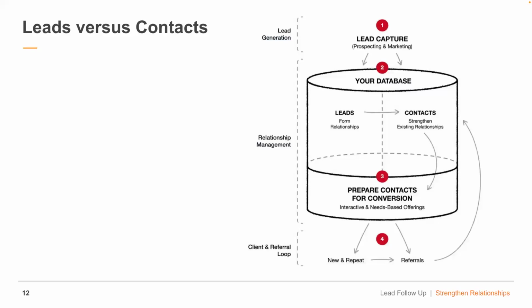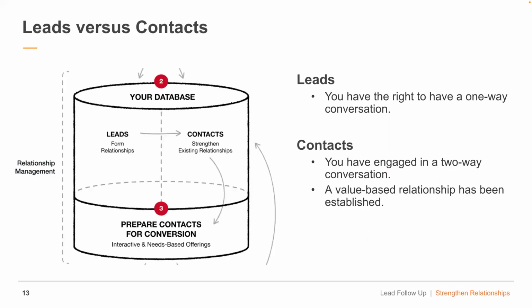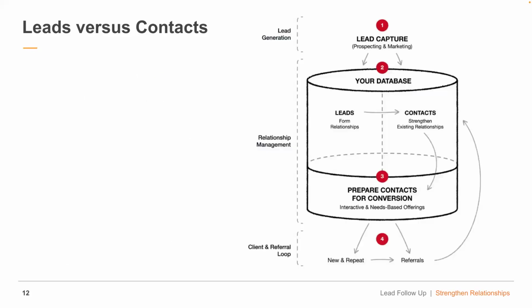This is super important right here. Once you transact with people, they'll repeat, but guess what? If they kick you a referral, this referral then goes through the same process, right? You get introduced, they come into your database, you take them from a lead to a contact, you give them value, you nurture them, they become a new and repeat client, right? So that's kind of the sales cycle there. We've already honed in on this, this is just diving a little bit deeper. Any questions on this? It's pretty straightforward, right?